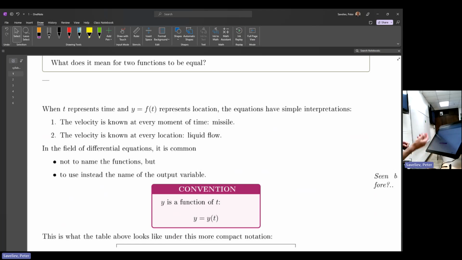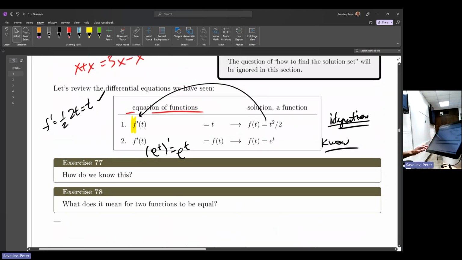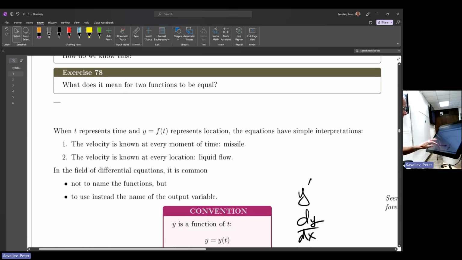So y is a function of t, but there is no name of the function. y is the output variable. Nonetheless, we just say that that's what y is, simultaneously the output variable as well as the name of the function, whichever you prefer. So you're allowed to write y prime on one hand, that would be Lagrange notation, but also dy/dt. Also very convenient because that reminds you that this is a fraction. So I'm taking these equations that are written with respect to f, and the independent variable t is divisible. Let's rewrite it in the spirit of the theory of differential equations.